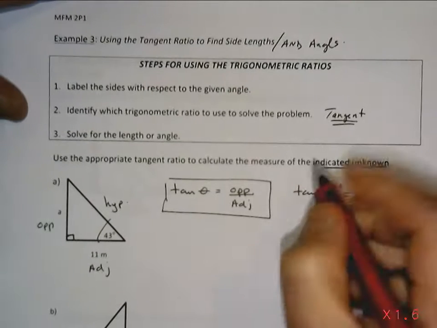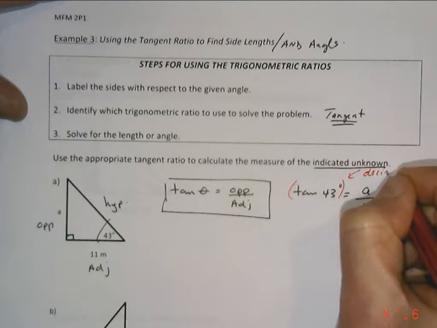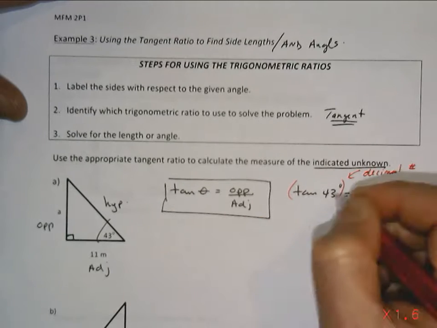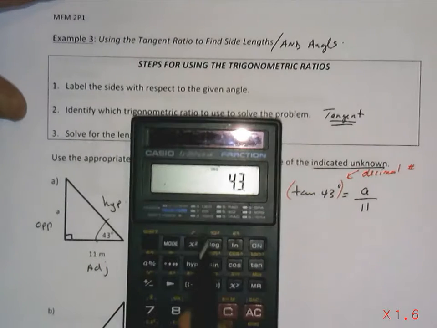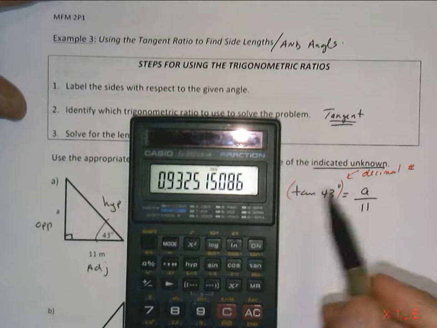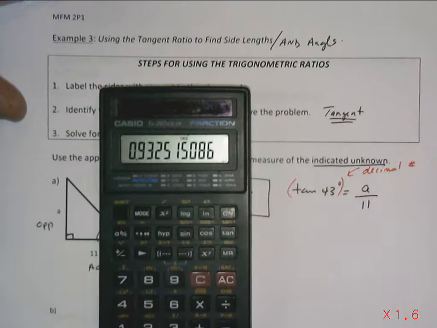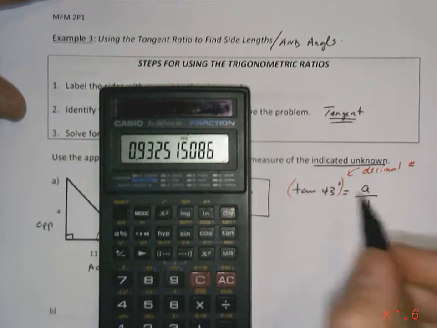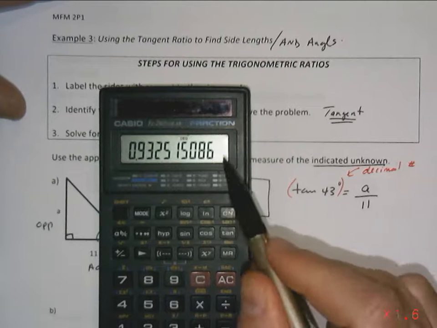Now, this is a decimal number, so we're going to treat it like a number. We're just going to leave it. That decimal is tan 43. Now I could type it out and write it all in there if I wanted to, but it seems like a bit of a waste of time when I can use a calculator. So I'm just going to leave it as tan 43. These two things are equivalent.